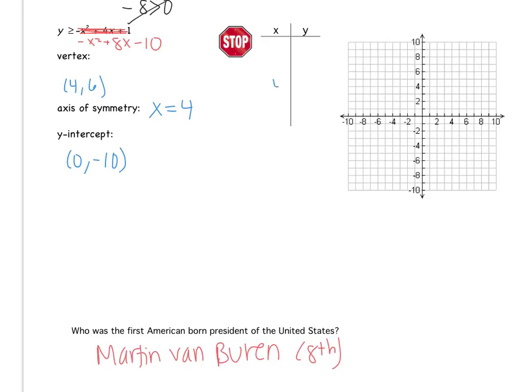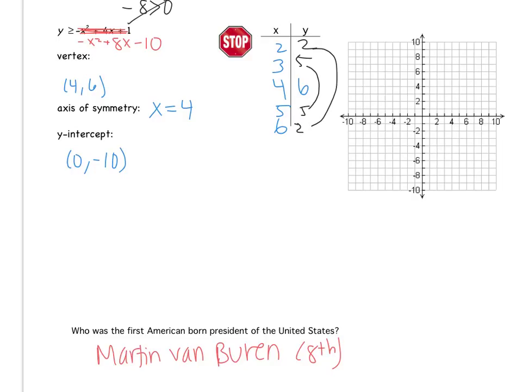Now, in our table then, we're going to have 4, 6. You should have gone down 2 and up 2. Now, you'll notice the y-intercept is not in the table. So you had to substitute at least 2 points in. You know that 3 and 5 are the same, and 2 and 6 are the same. So you should have substituted in 2 or 6, and 3 or 5. If you substitute in 2, you get 2. That means 6, 2 is our other point. If you substitute in 3, you get 5. So 5, 5 is our other point.